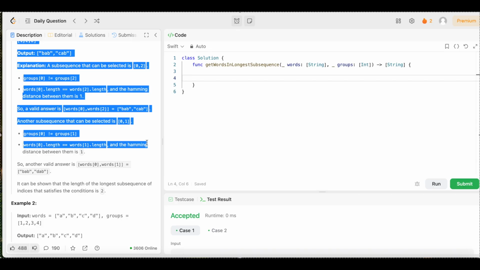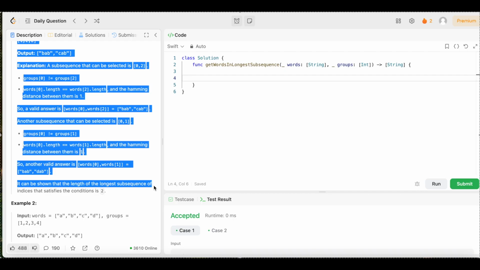Words of 0 length is equal to words of 1 length, and the Hamming distance between them is 1. So another valid answer is words of 0, words of 1, which is equal to an array of strings BAB and DAB. It can be shown that the length of the longest subsequence of indices that satisfies the conditions is 2.